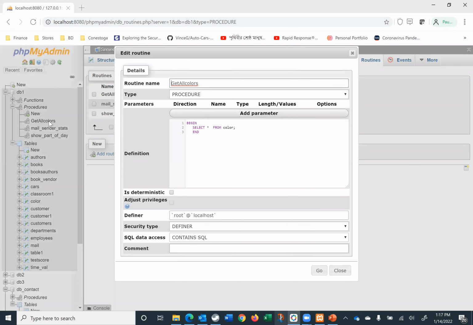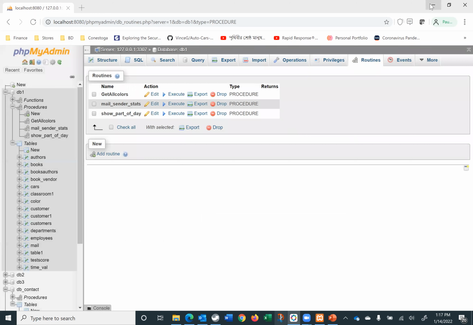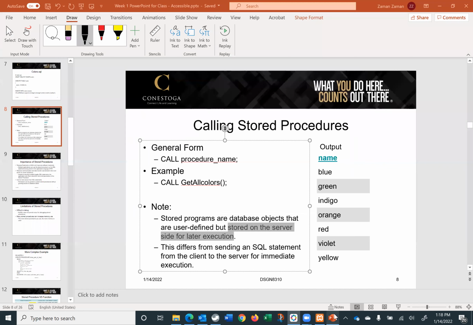So it will not be stored on your local machine, rather it will be saved on a server. So this is very important information to know about function and procedure, that if you create a user defined function or procedure, those are stored on the server side.